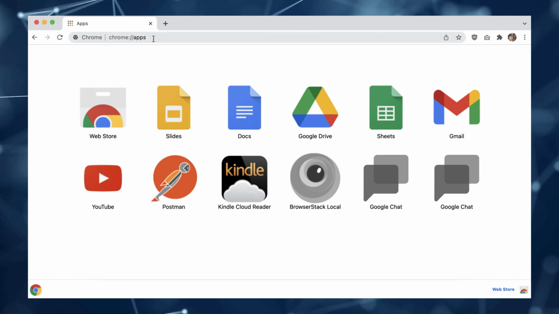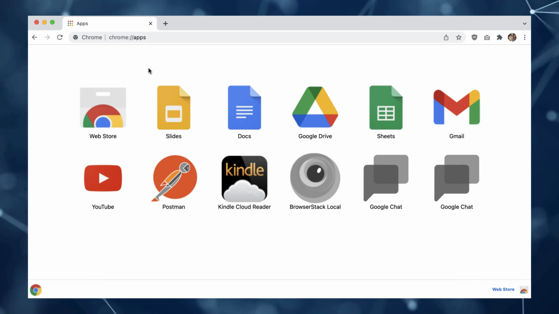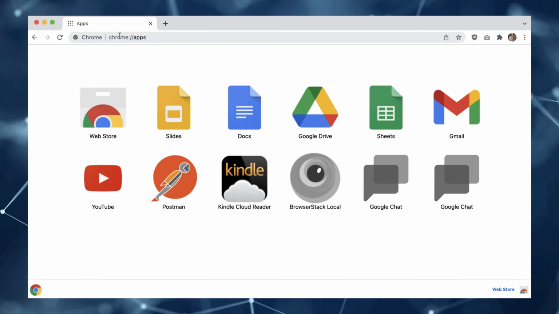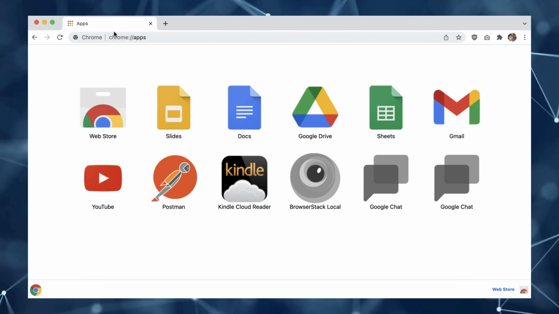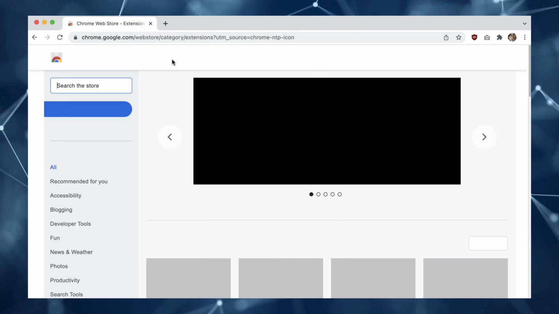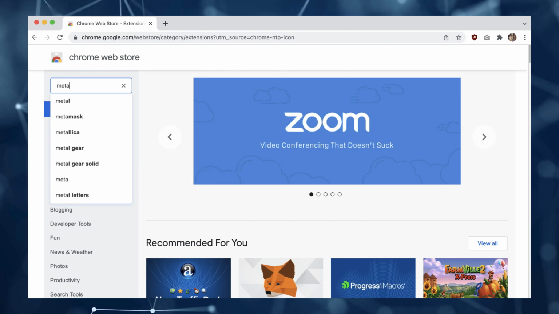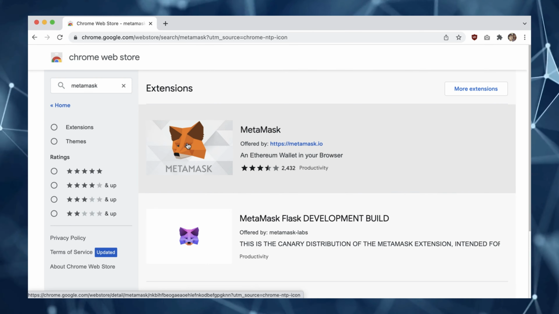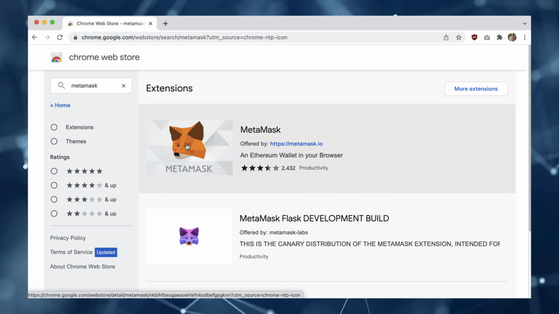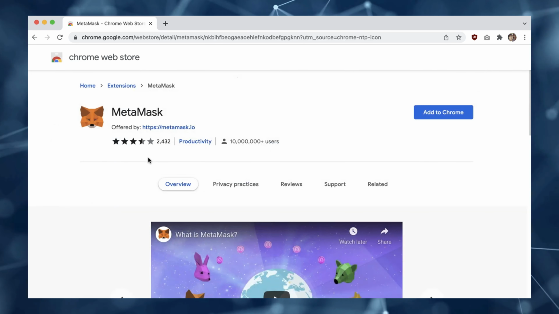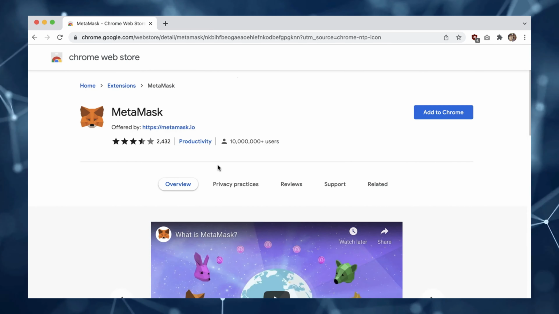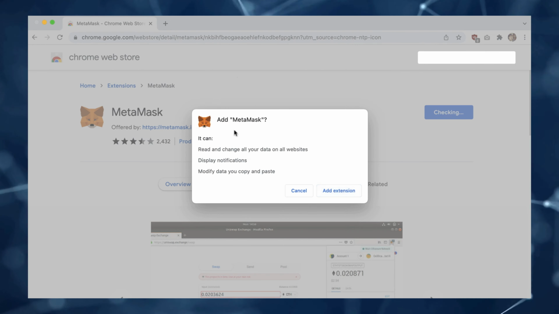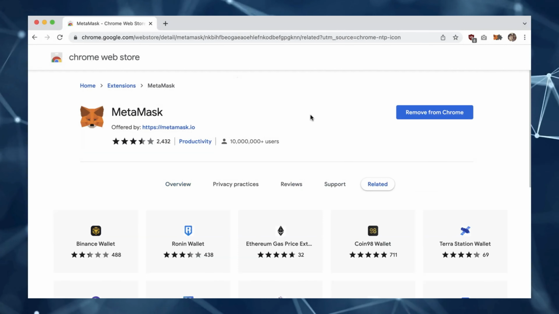If you go to Chrome apps, or really if you type in MetaMask download, it's probably going to be the first thing that pops up. But this is also an easy way to get to it, where if you go to your Chrome apps, click on Web Store, and then the best bet is probably just to type in MetaMask, and there you go. So an Ethereum wallet in your browser, looking good. Fantastic. Just go ahead and click add to Chrome right there. Okay, looks good.